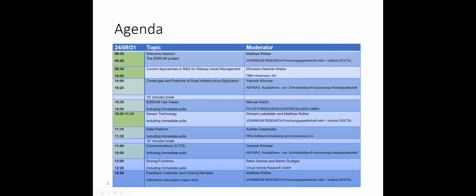Okay. Yannick, thank you for this second presentation and a more detailed insight into the use cases of CITS. If there are questions in the chat, if not, feel free to ask. One question from my side. So earlier you mentioned CITS, of course, creates a benefit even if it's not deployed on the whole highway network of Austria.